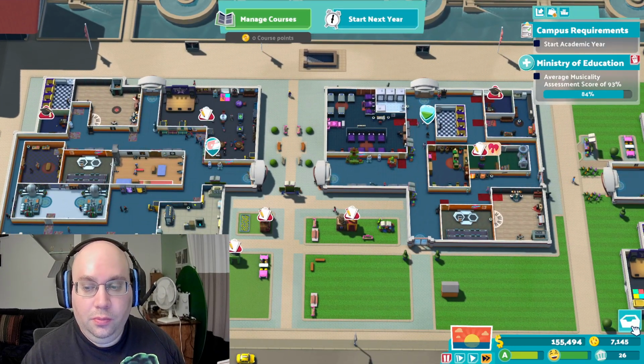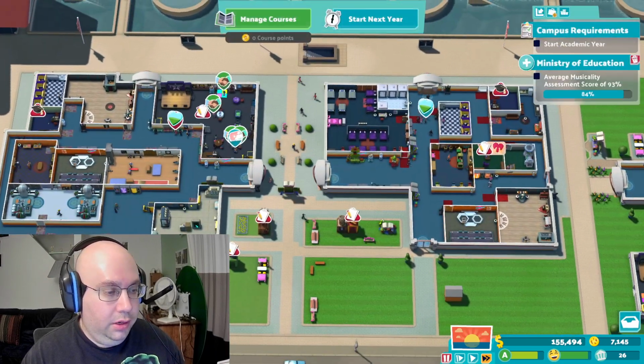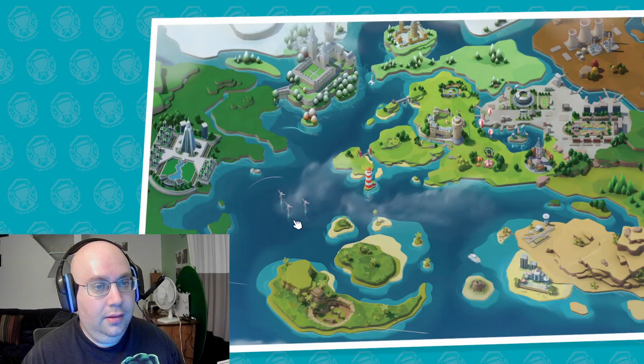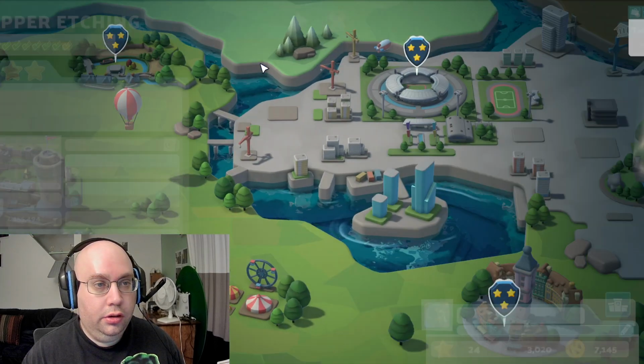Let's see what one I'm going to go for next. So, we're going to go to the... Whoops, wrong button. Exit the map, and save and quit. And let's just see, I have 2 options to choose from. Let's just see which one I'm going to go for.